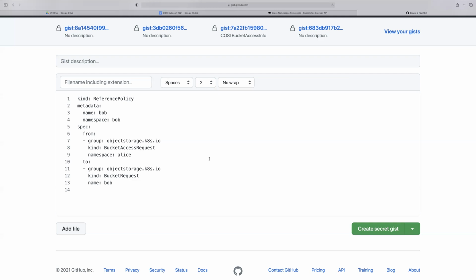I'm just trying to think if there are any other issues that we're missing going down this route. Because we've maintained this stance that the BAR should be able to point to both BR and the B, and now we're saying no more reference to the B directly. Yeah, now it's always a BR, but it doesn't have to be in the same namespace. Right, so the namespace is optional.